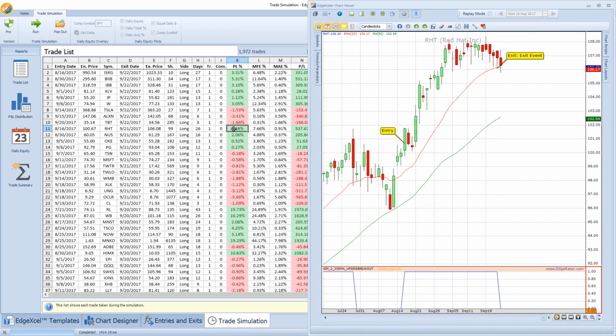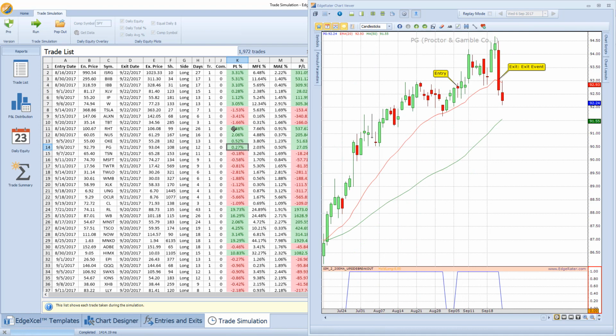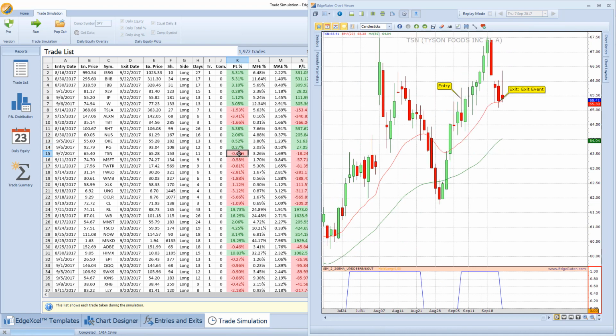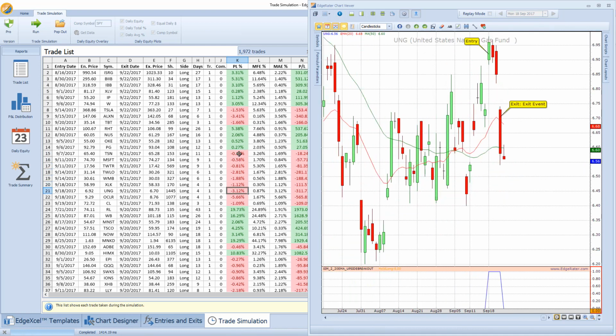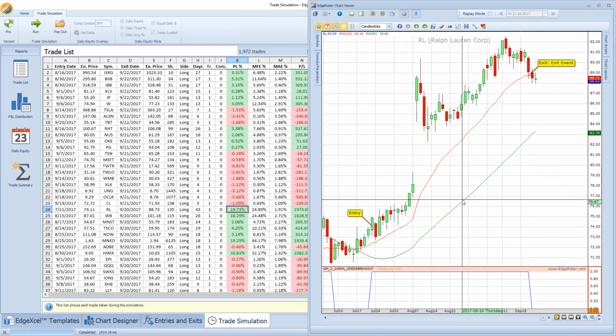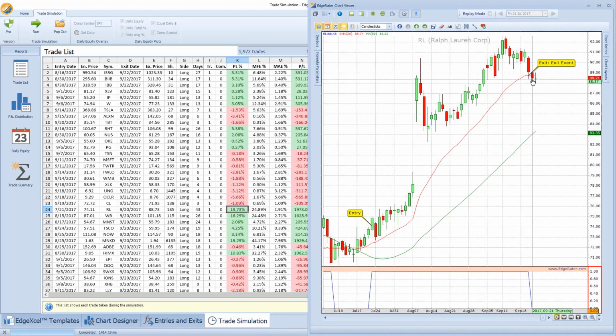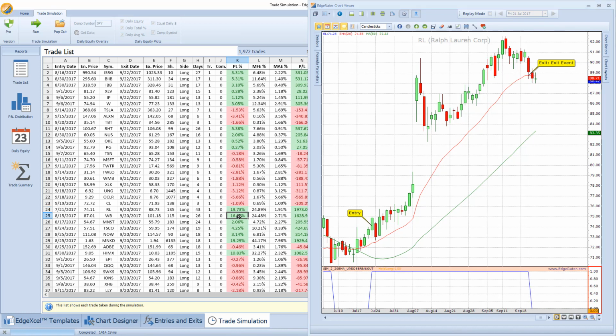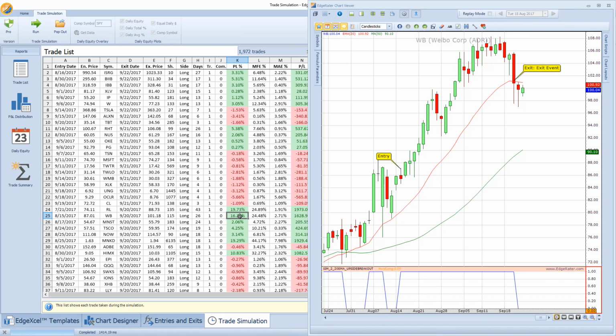But if we go down through the list, we've got some nice gains down in here. We've got some that are red. Red is negative gain, or I should say a loss. So we've got some of those, but then we've got some really nice big gains. So here we have Ralph Lauren, which we talked about last week. It was still in the trade by last weekend, but it did exit this week on Wednesday. So if you were in that trade and you had your stop loss set here, you would have gotten out right there. You'd have had a 19% gain. Weibo also exited. You'd have had a 16% gain in there if you entered when the system said to enter, and exited when it said to exit.